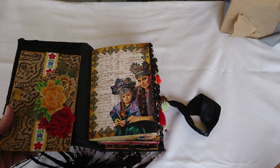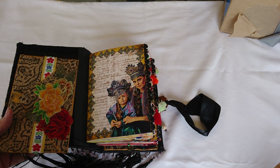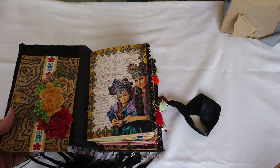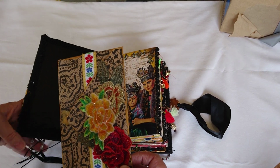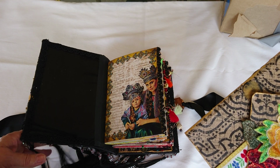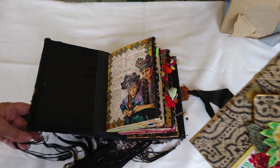It's called Boho Beauties, and it's a collection of images from the Baltic states, Romania, Russia, Bulgaria, all those countries which have this gorgeous tradition of heavily embroidered national dress and flowers and that sort of thing. And I think this particular lady here, she's Russian, so it's just gorgeous. The word gypsy comes from the Romanian Romni, which is Romans, which is what the gypsies call themselves. So they say that they don't call themselves gypsies, they call themselves Romans.